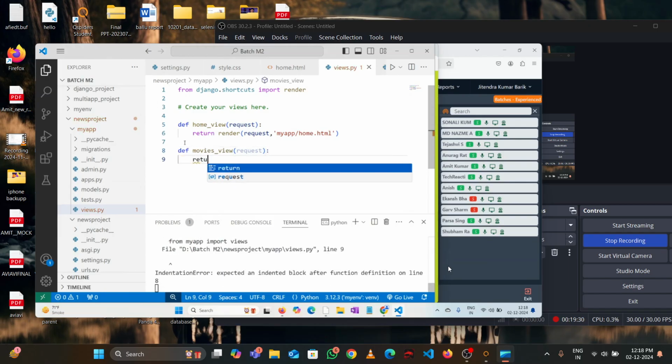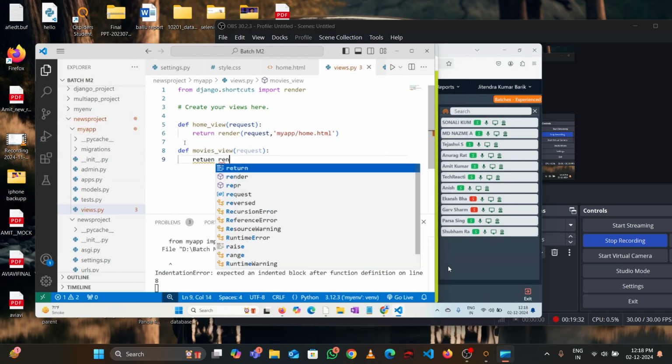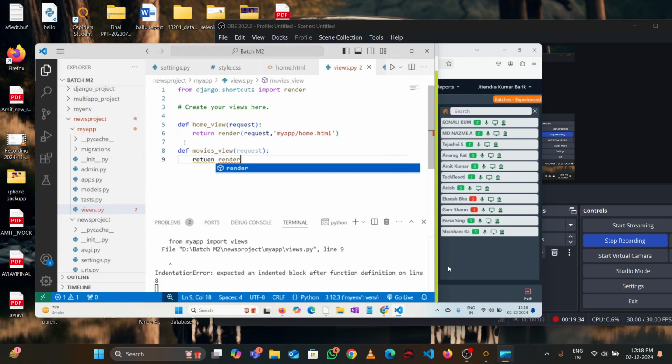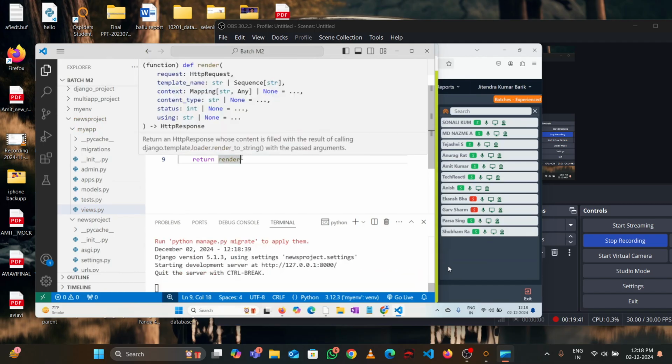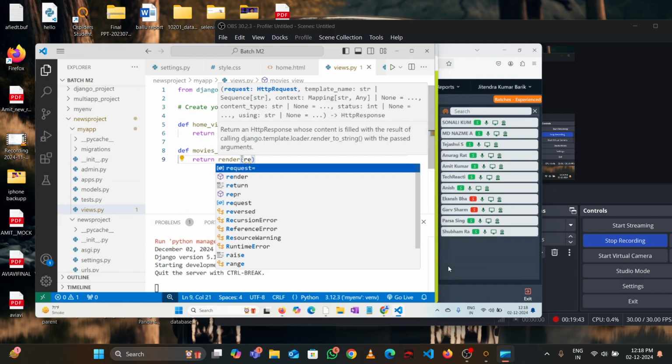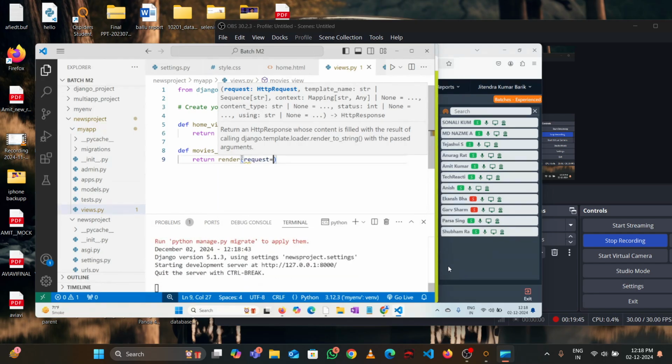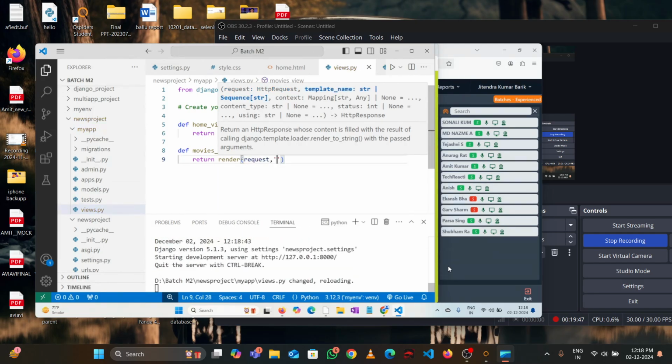And here also using return render. It will take a mandatory argument that is known as request. Then you have to give the HTML name.